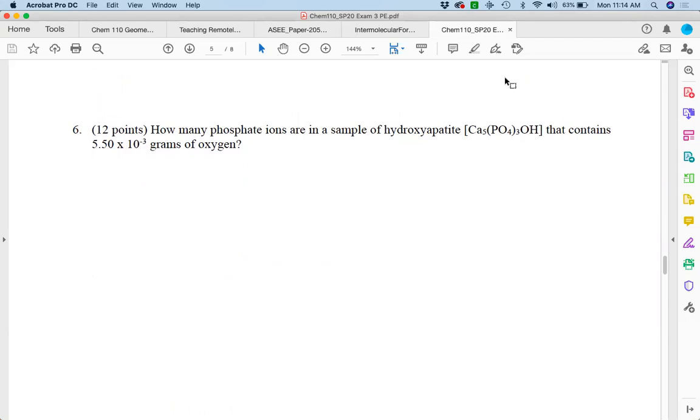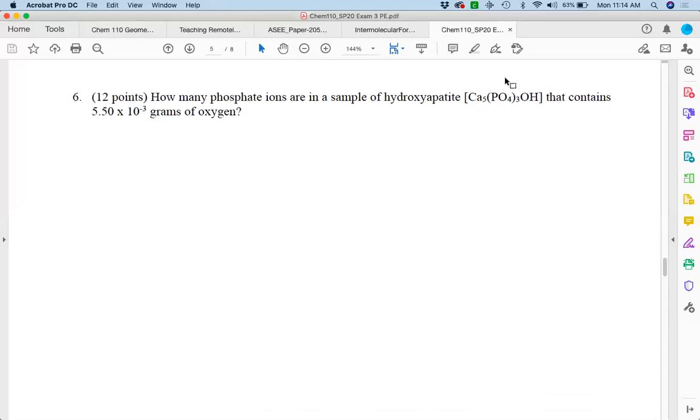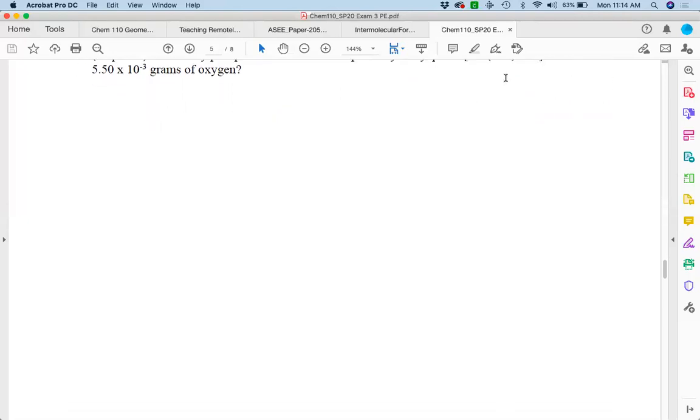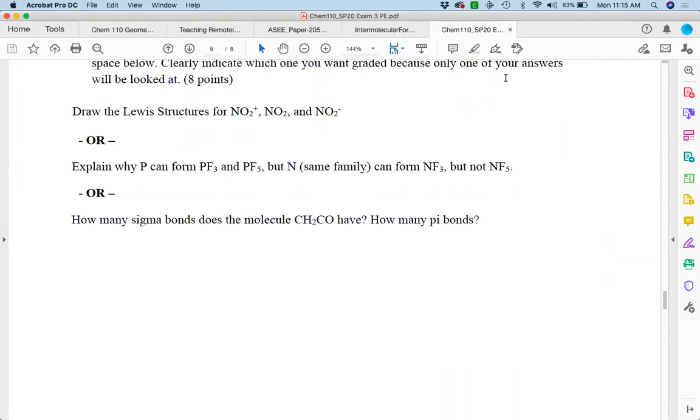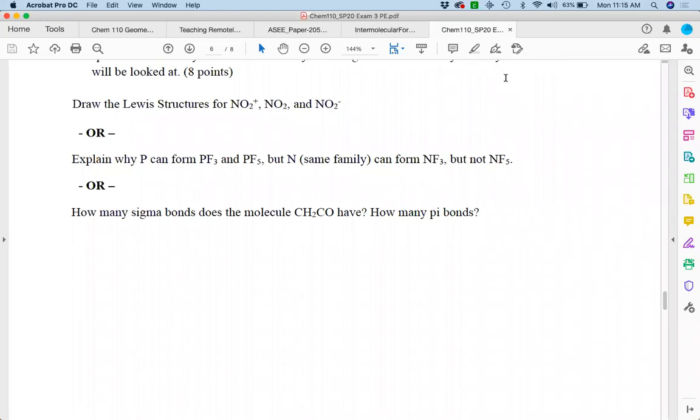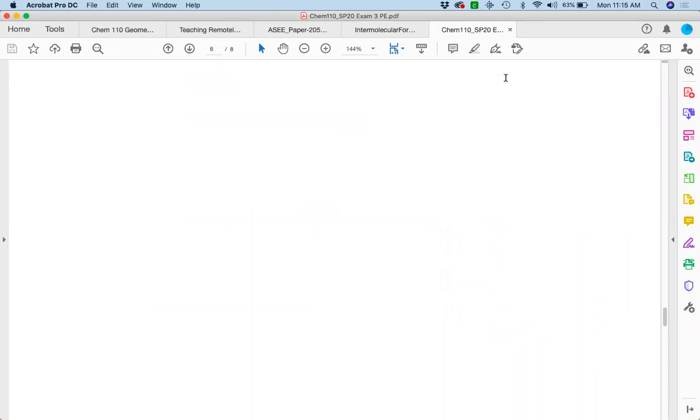And then we also have problems that are very similar to what we've studied for chapters 1 through 4. Again, it's a cumulative exam, so you could potentially be asked about a stoichiometry or a balancing equations problem. And then here are some examples of being able to draw Lewis structures or explain why you could form certain Lewis structures but not others, and then the assignment of bond hybridization. So this is an overview of your practice exam.